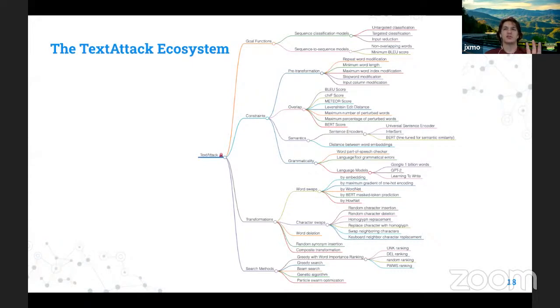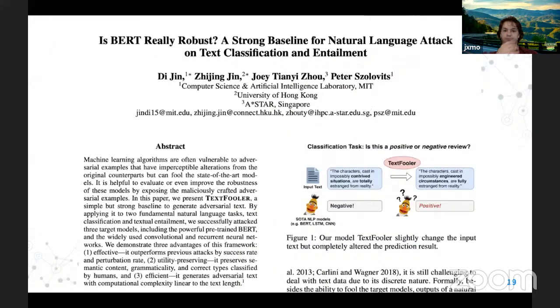Just people have these ideas of what an adversarial example is that are almost the same, but they change one or two details, or they come up with a new method to search, or maybe some better, more effective constraints, or they just test on a new model and then release that as a new attack. So the biggest benefit of TextAttack is that we've consolidated this entire subfield of research into this set of 4 components. And I'll give you all an example.